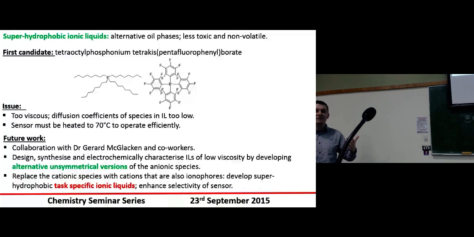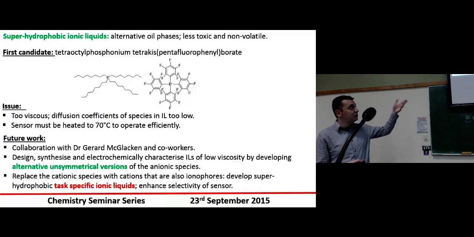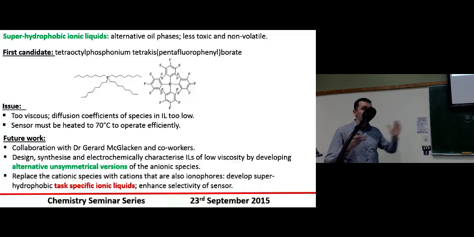All normal sensors with electrochemistry look at electrons coming and going, and those are limited by things like, okay, this molecule doesn't get reduced, it doesn't get oxidized, so I can't detect it. But if you detect the entire ion, just push it across the interface, then I can detect that molecule, whereas normally I wouldn't be able to study it electrochemically. So that's my sensor application.